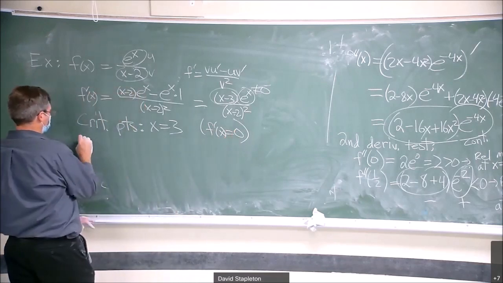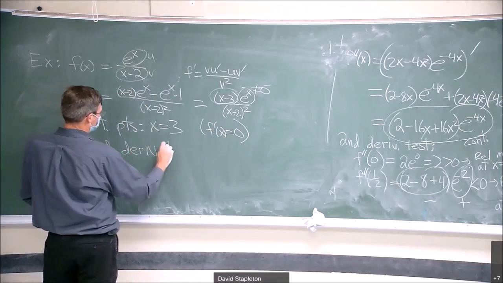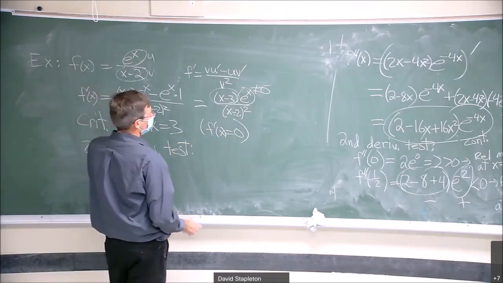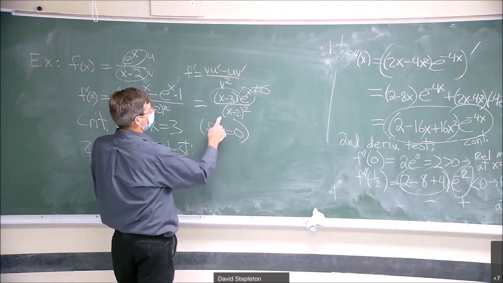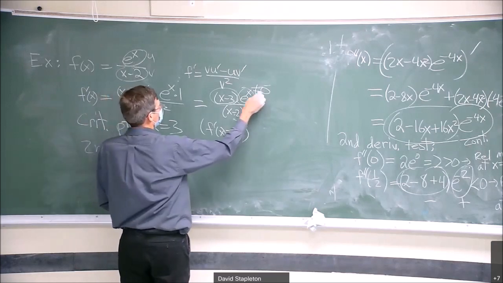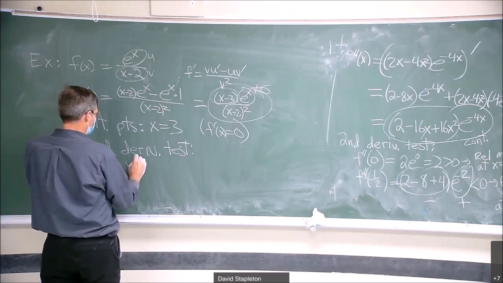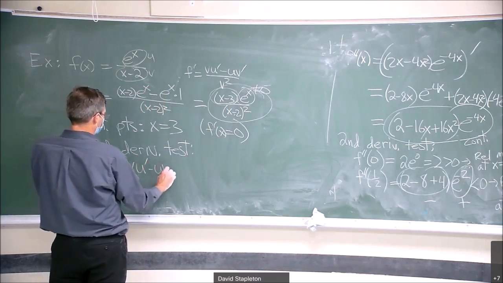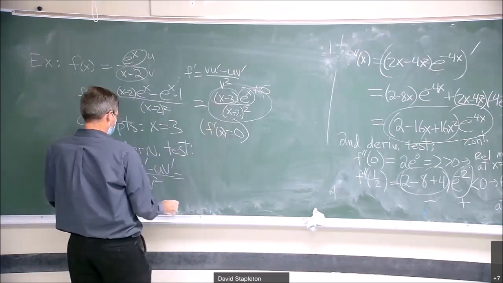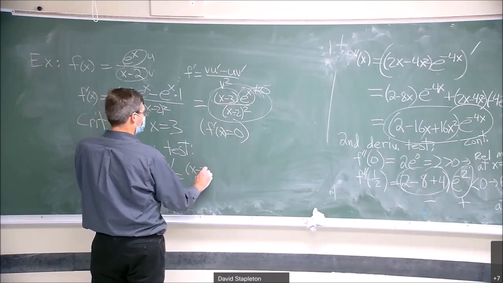Now, once we have that, we can apply the second derivative test or the first derivative test. I think the second derivative test is usually easier for these. I'd like to take the second derivative. Now, I want to take the derivative of this. All right, so I'll take again v u prime minus u v prime over v squared with this u and v. So let's see, v is x minus 2 squared.